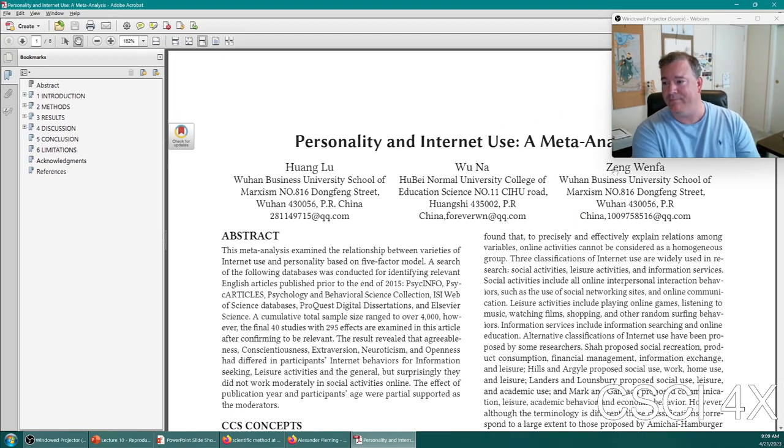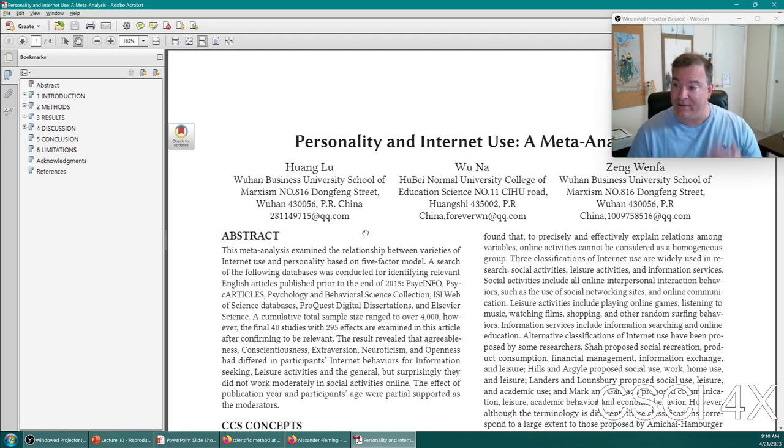So a meta-analysis is when you do research by reading other research. And a lot of times this is considered one of the highest levels of quality of research, because individual research papers can be flawed. And so rather than looking at one paper, they started by looking at 4,000 papers on the subject. And this paper is on the OCEAN traits, the Big Five personality traits: openness, conscientiousness, extroversion, agreeableness, and neuroticism are considered the five important personality traits of humanity.